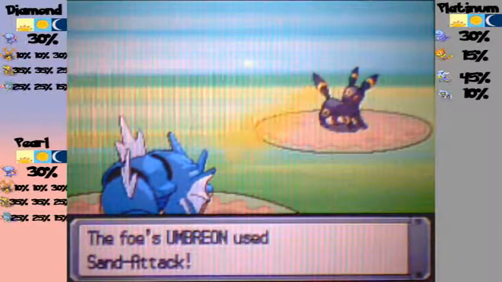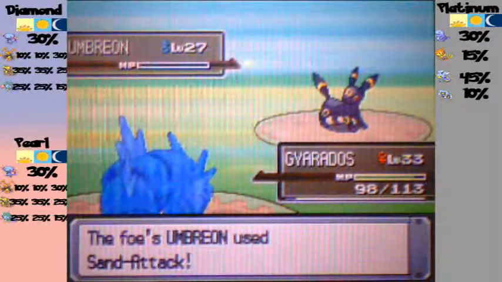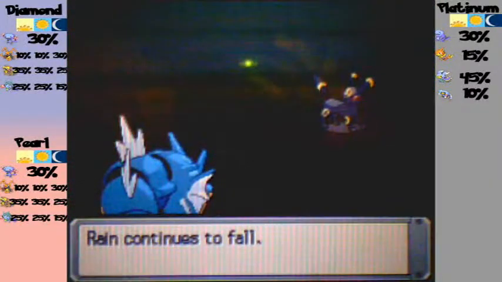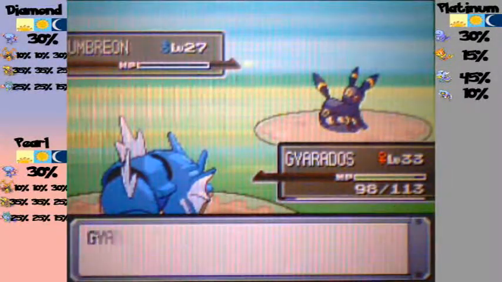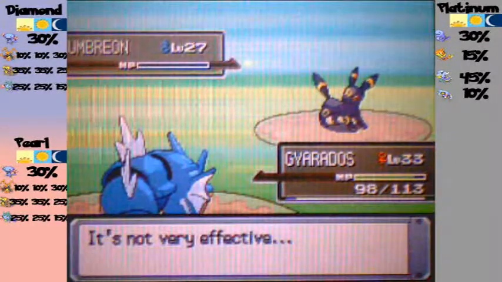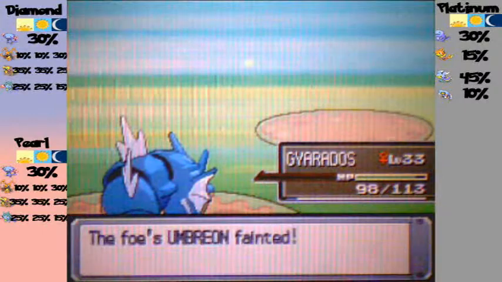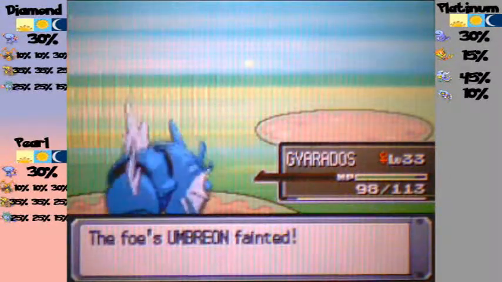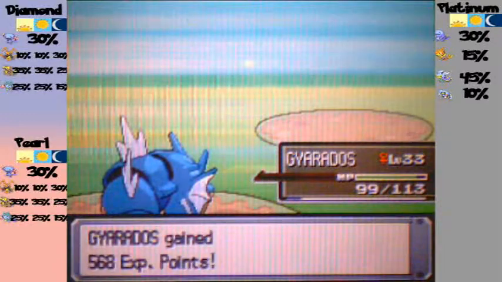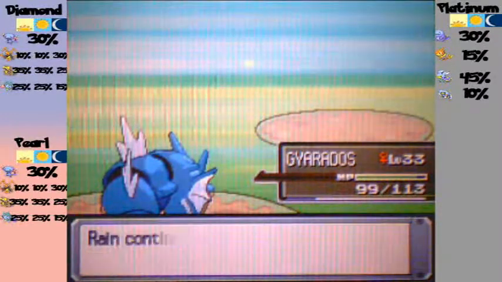And I miss again. Yay! More Sand Attacks. Okay, let's just hit, please. This is not fun. Why did Game Freak think accuracy and evasion were fun mechanics? It's just not fun. It's not fun. Just not fun at all. Yay, gain 1 hit point. What else you got? Probably more evolutions, I'm afraid to guess.